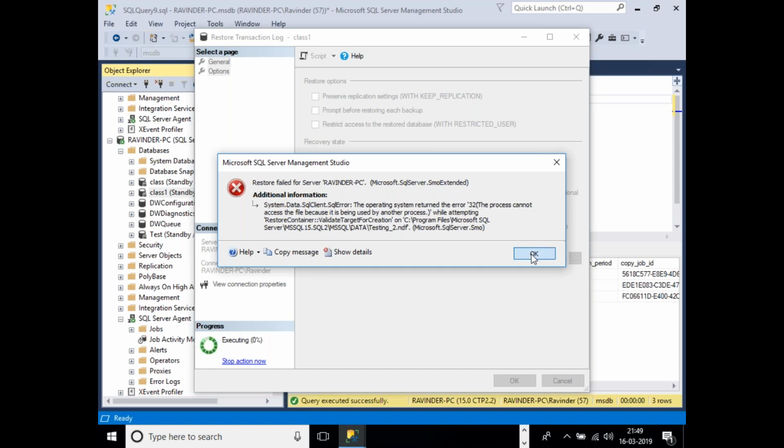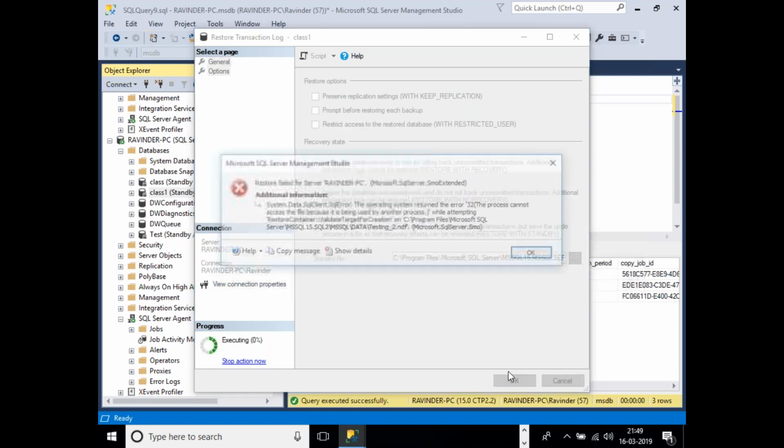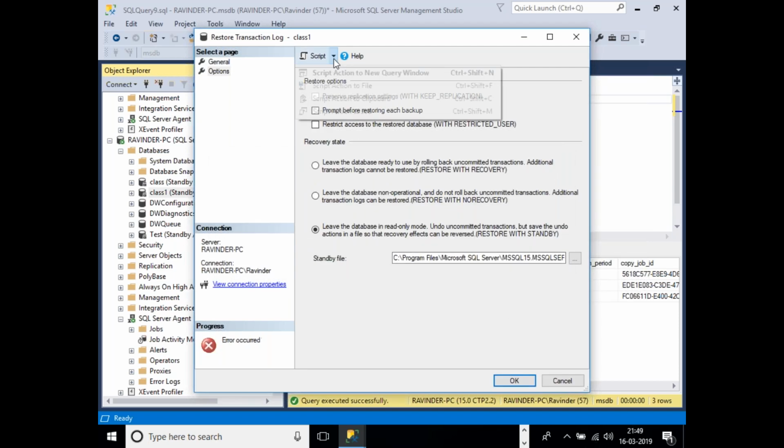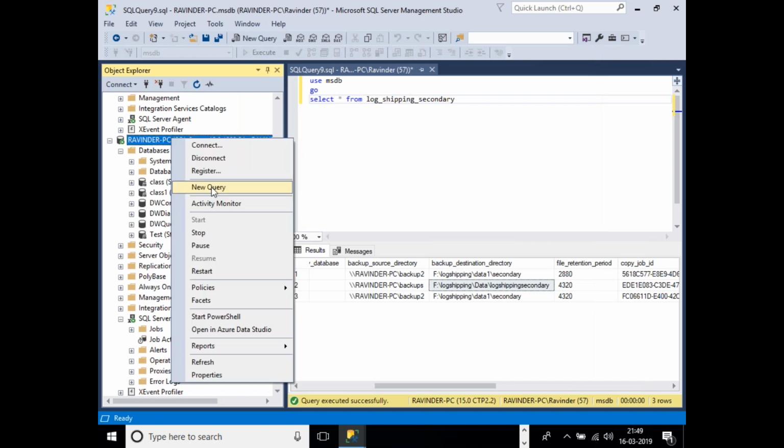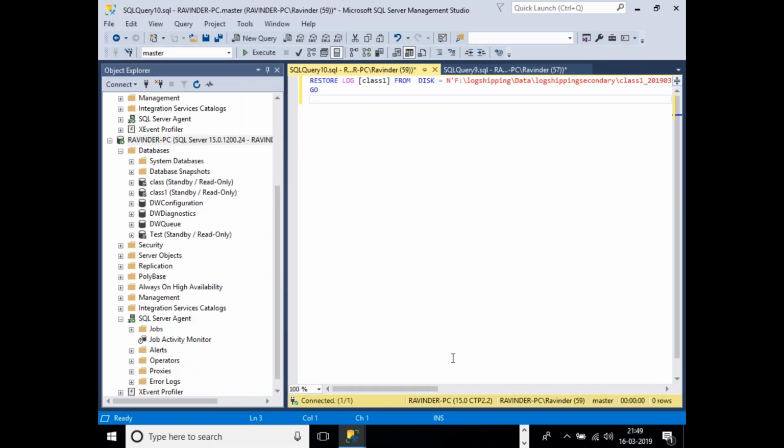So when it gives this kind of error, take the script, go to the secondary server and paste it. This is how you resolve it. At least it is carried forward to the next file. Okay, fine.